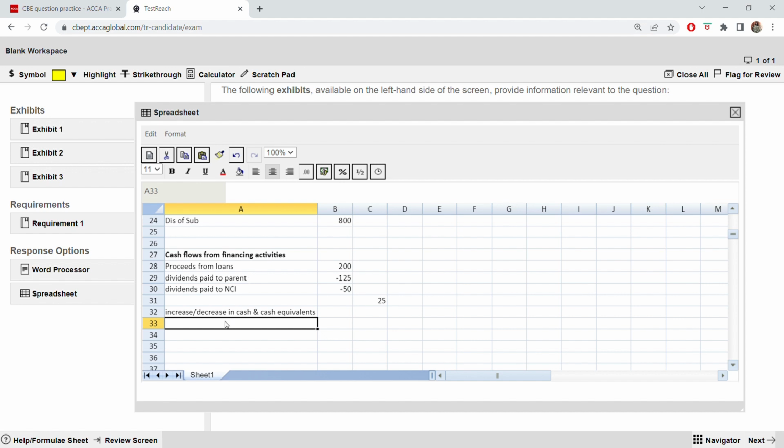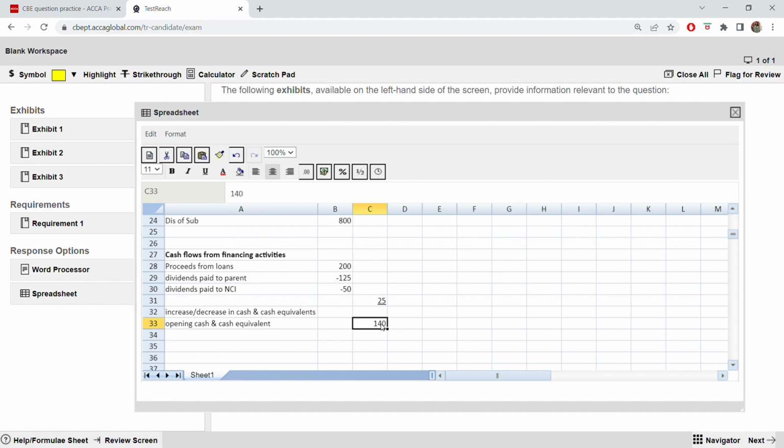Then your opening cash balance. Opening cash and cash equivalent. From where are you going to get it? And this has to go in the main table. Here you are going to write, and here I'm going to underline it. Where are you going to get it? Tell me. Statement of financial position. Just look at the previous one, the opening one, 140.